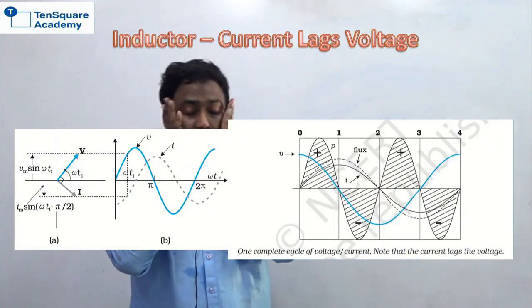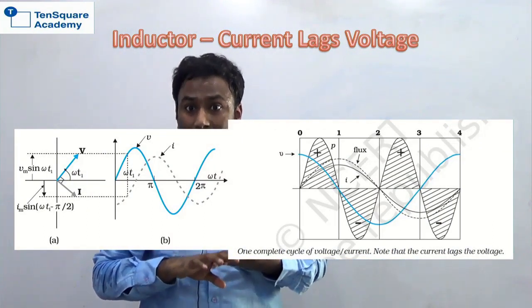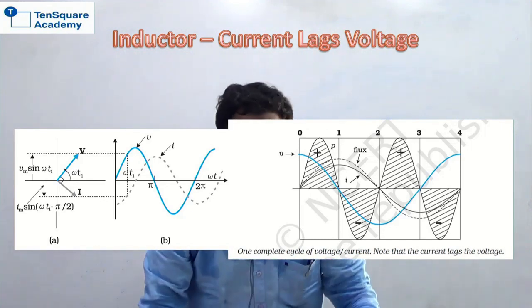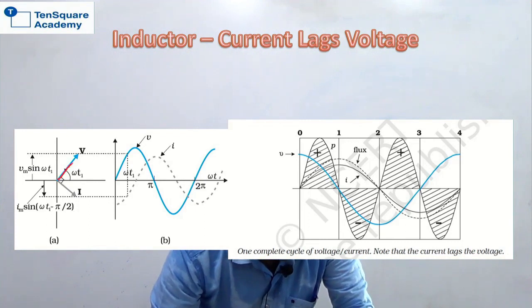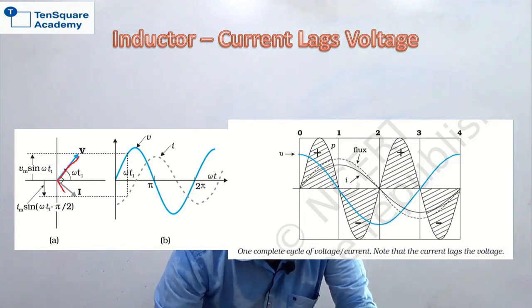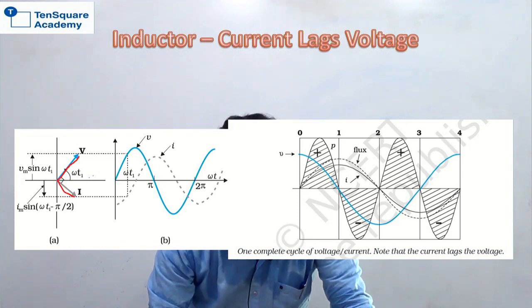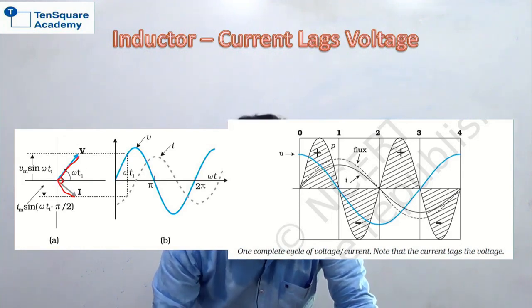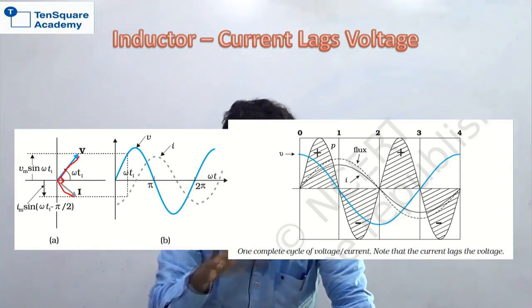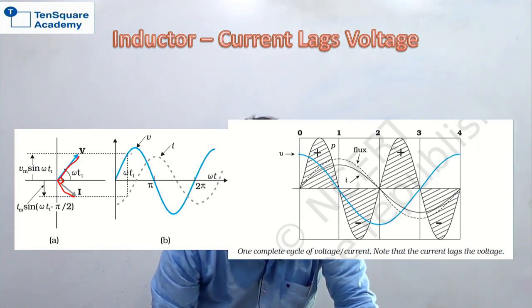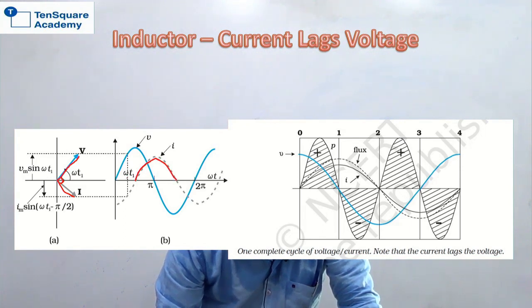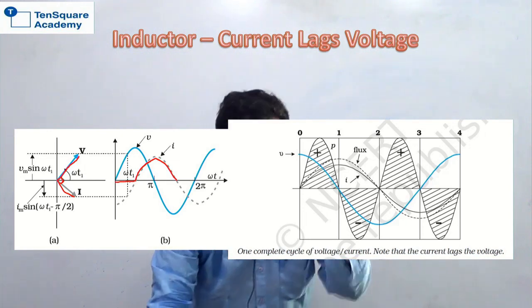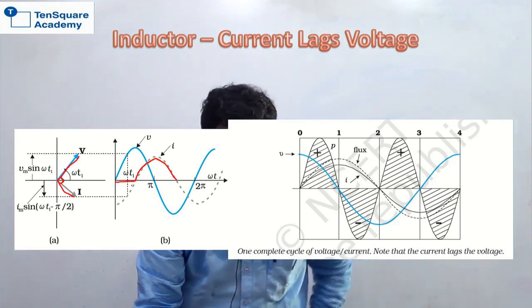And these two graphs are from the AC chapter. The first one denotes the voltage leads. So, this is voltage and this is current. The voltage leads current by 90 degrees. So, this is 90 degree. If you observe, the voltage is ahead of current. In this graph also, the blue color is voltage and red is current. There is a gap of pi by 2 and V is 90 degrees ahead of current in this graph.